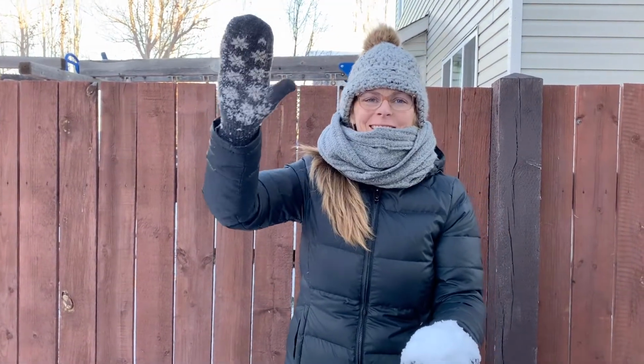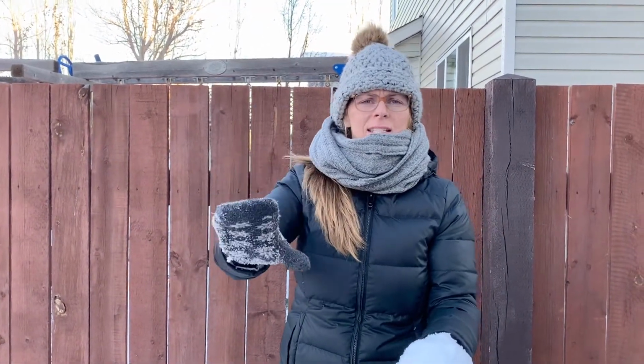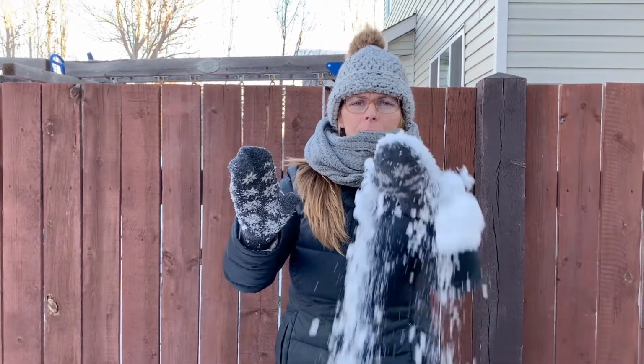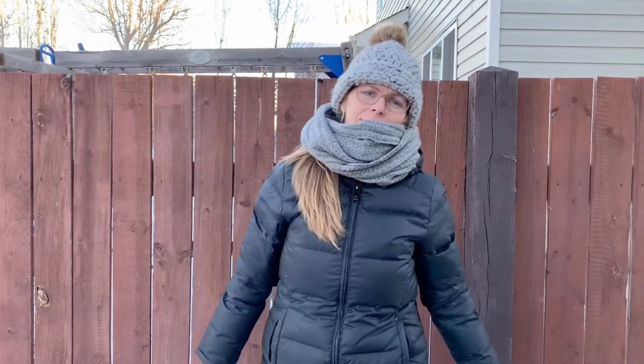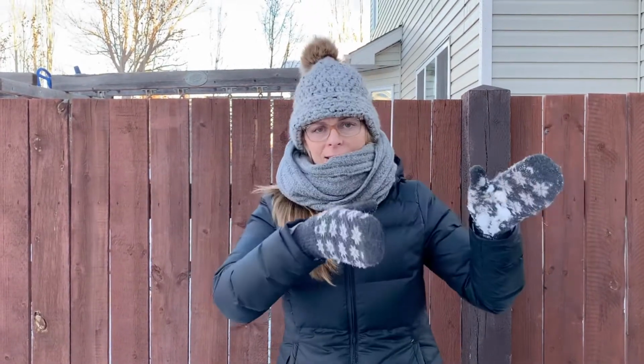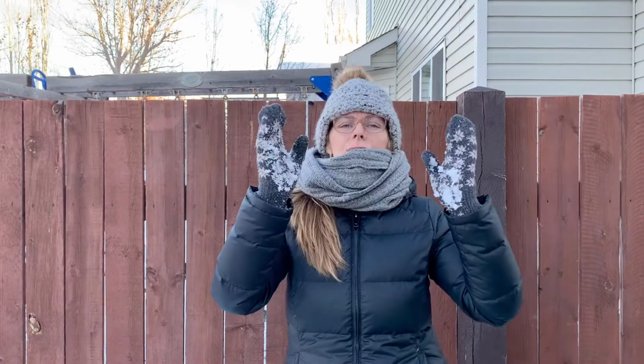Hi, Bill Mead. We're outside doing some movement today, and I wanted to do a super fun song with you, but my snow isn't sticky enough. So we're gonna take it inside and do some movement, but the song you can also do outside. So let's go back inside, and we're gonna do Snowman Freeze.